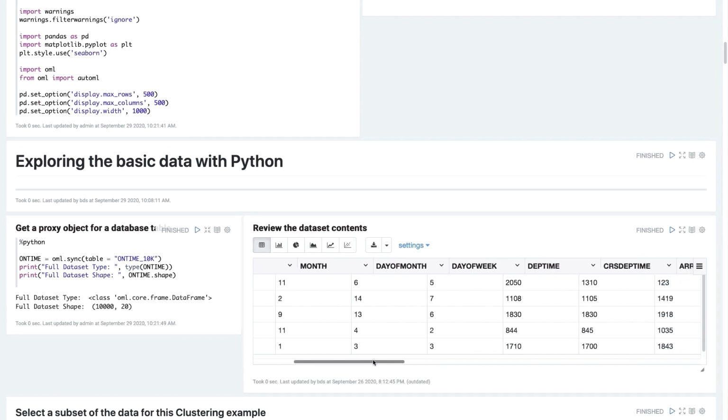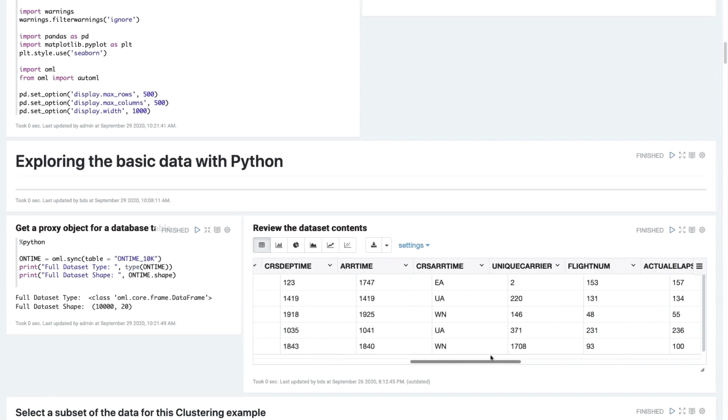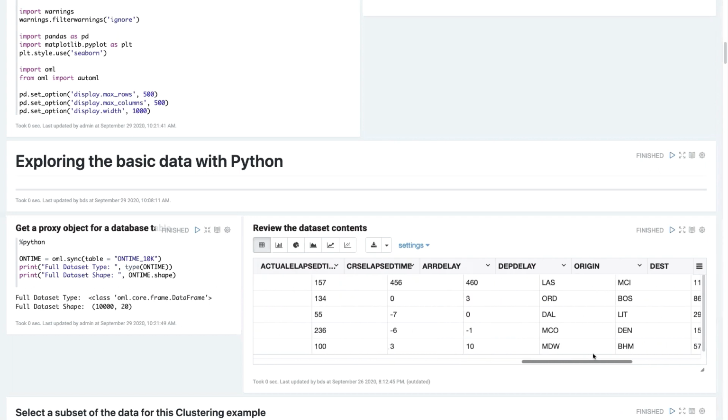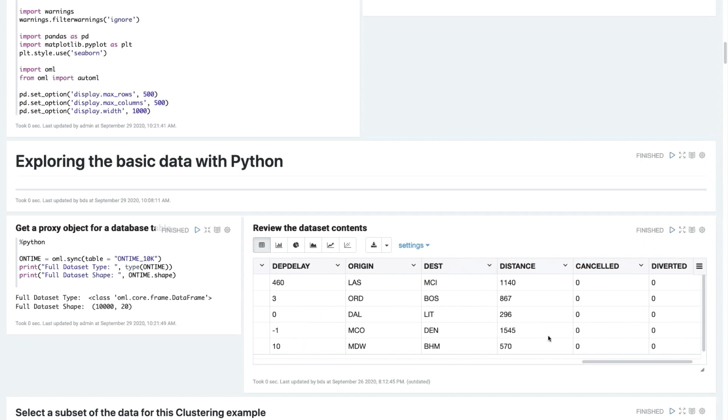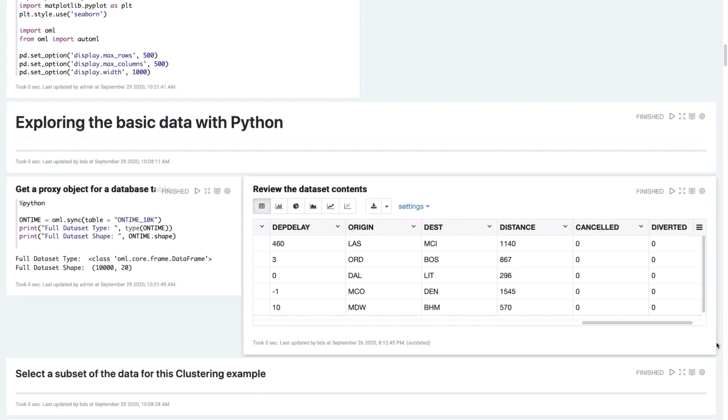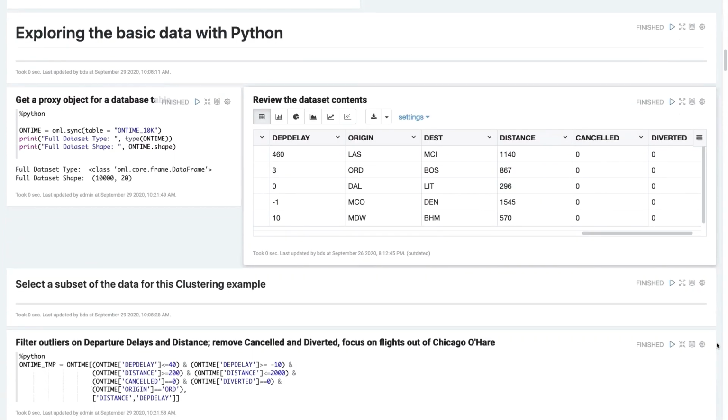And we're going to be looking at only two of the columns here. We're basically looking at distance and then departure delay, and only for the Chicago O'Hare origin, only for ORD. So we're going to select that. And also, for good measure, we're going to filter out some outliers from departure delays here. We're going to filter outliers from distance, right?